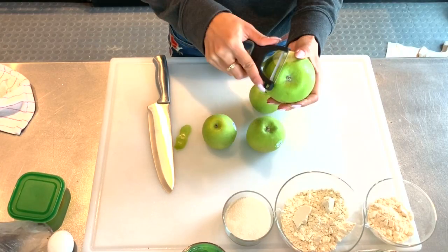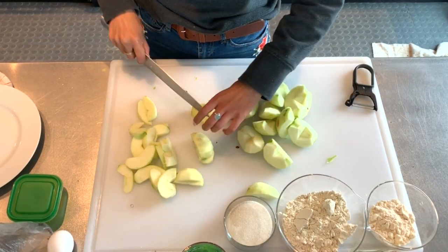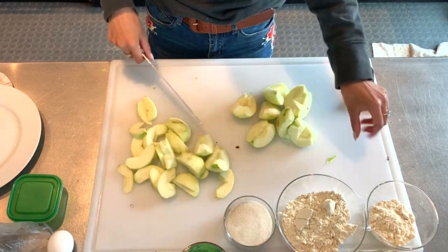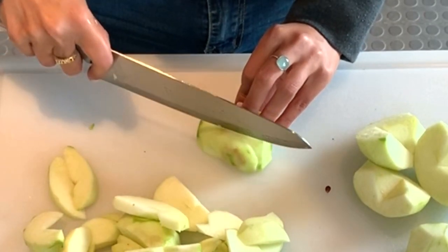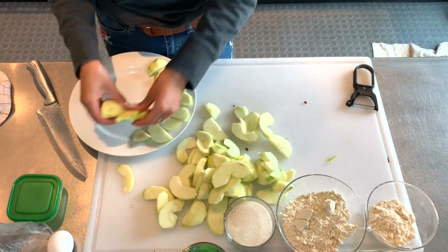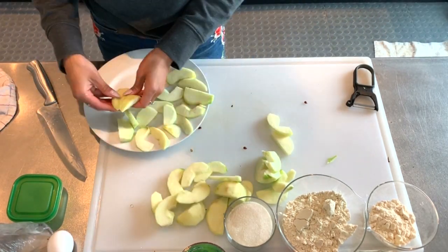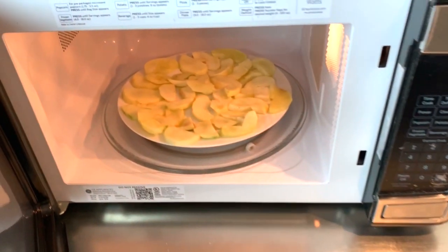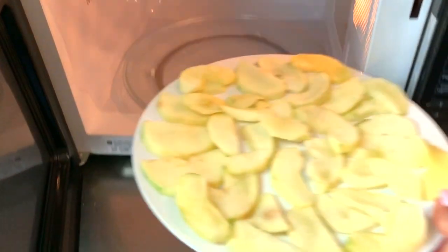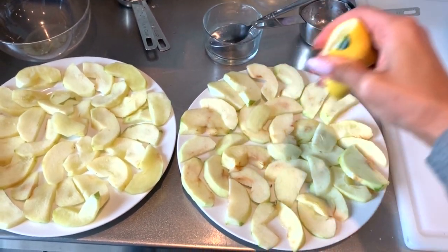For this recipe, you will need some Granny Smith apples, peeled and cut into slices. Not too thick, not too thin, just like this. Then lay the apples out on a plate and throw them in the microwave for about 3 minutes, just until they're soft. Drizzle on some lemon juice and set them aside to cool.